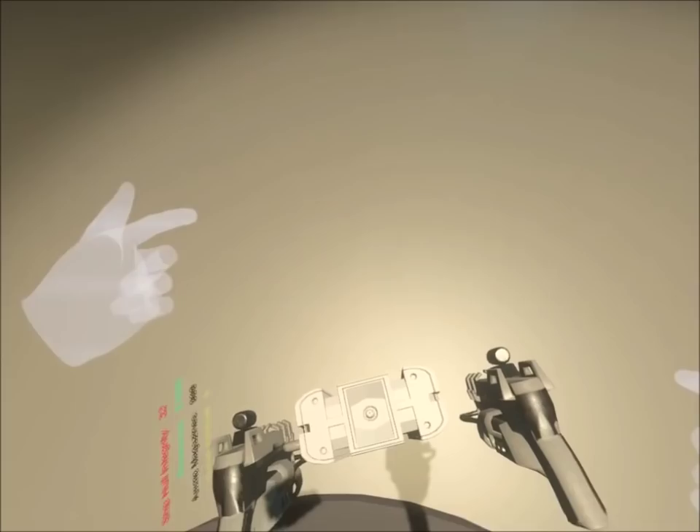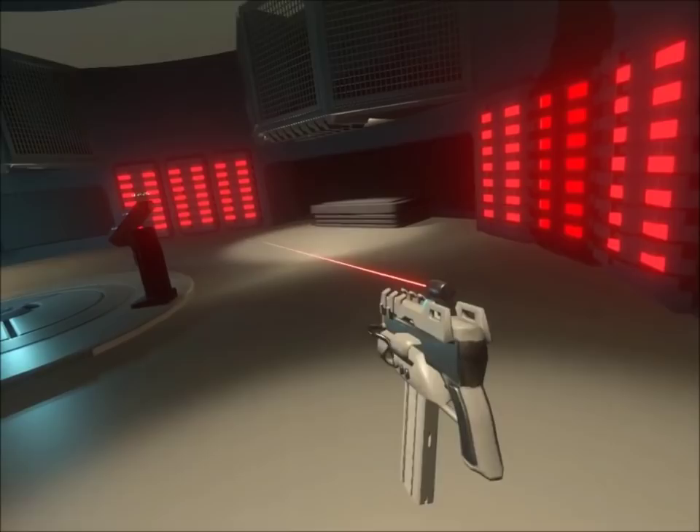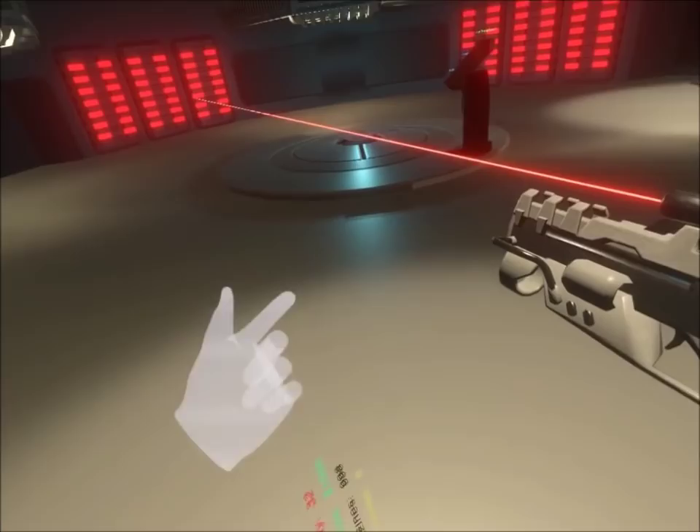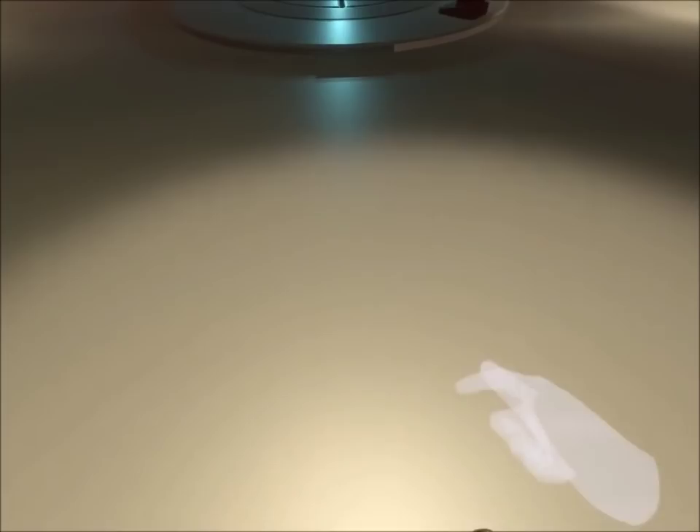I'm going to go ahead and put them down in my holsters here, in my waist holsters. You can see I've got the ammunition here, so when I want to load it, I'll just grab that from my chest. When you want to grab ammunition from your chest, you just put your hand at your chest, press the grip button, and you've got it. You don't have to press anything to put it in, you just slam it in and it's ready to go.